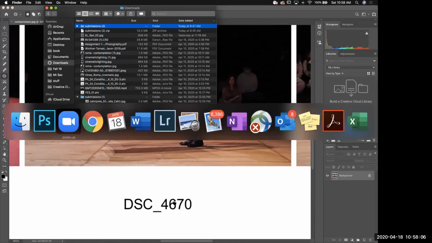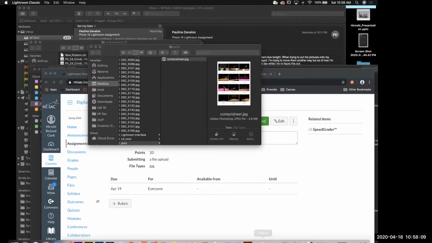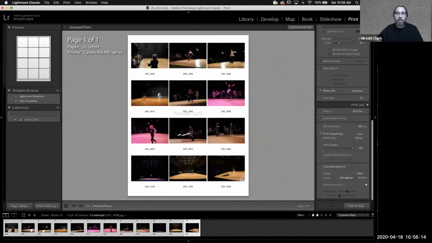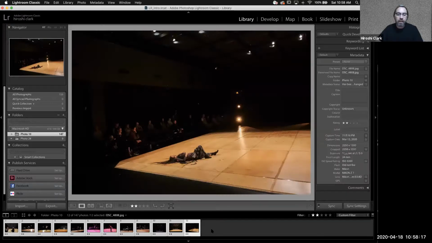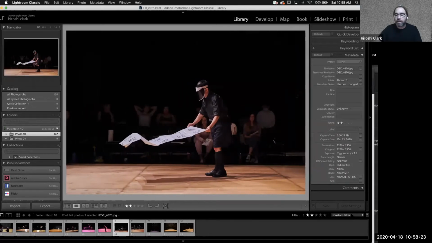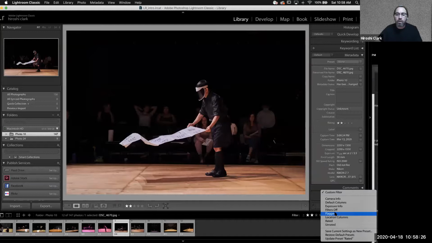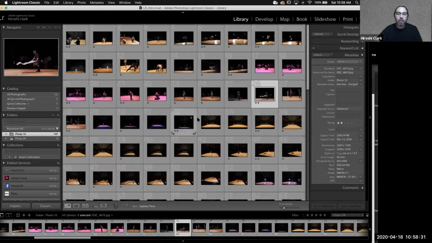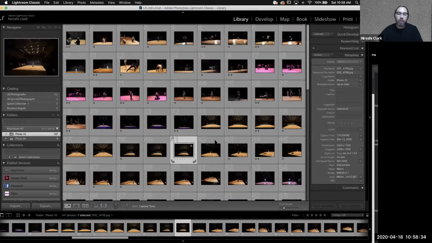So I'm going to come back over here to Lightroom, to my library tab. Now obviously because I only have 12 images, I know it's right there. Easy enough. But let's say it's later. You've already closed your Lightroom, you turned it back on, filters are off, and you have all your images here. Let's say there's, I don't know, 500 images, and we need to find image 4670.